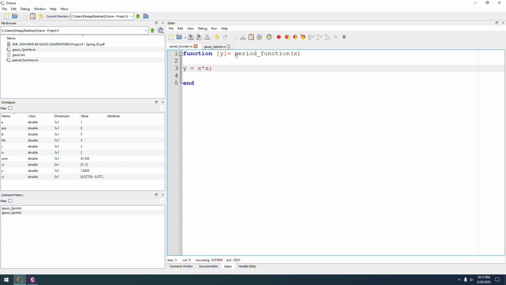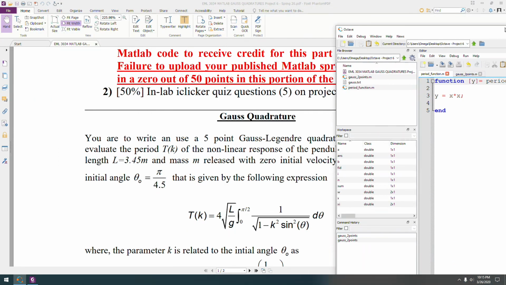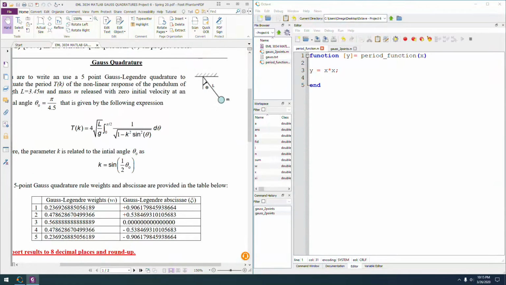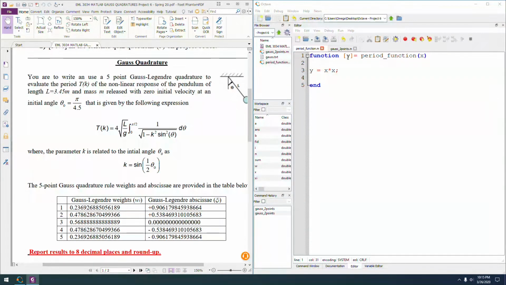This is what I wanted to show you: whatever I name my file as, I also have to have that function file be the same. Otherwise, it's going to give you an error. So if you're changing files because you want to call them something different, just make sure that change reflects in the function itself.